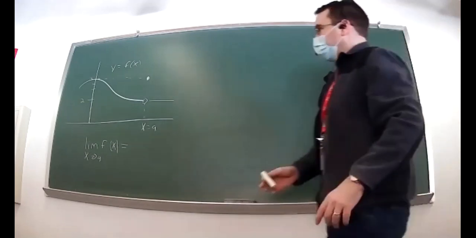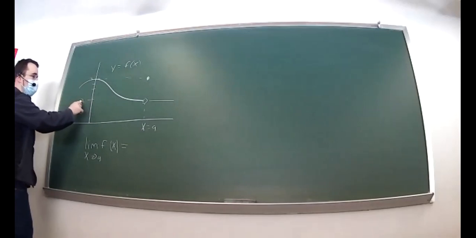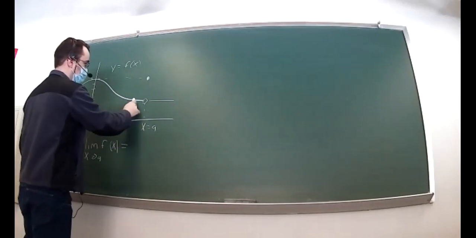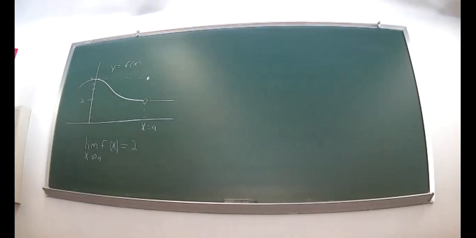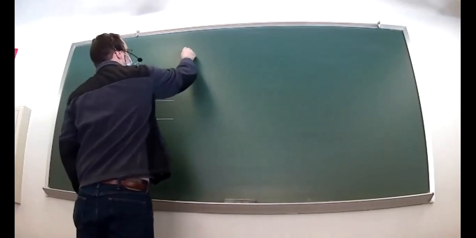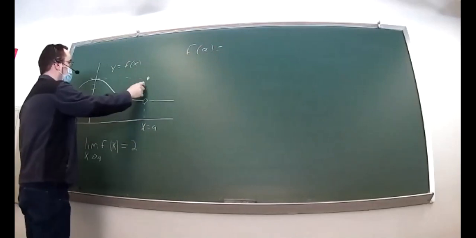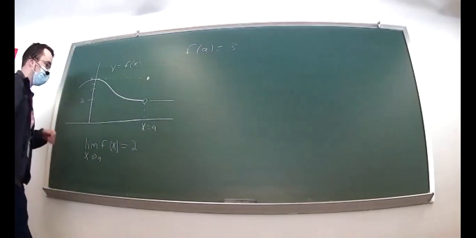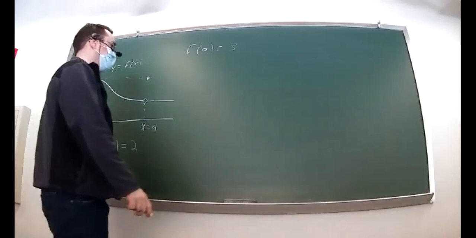Okay, yeah, so I'm hearing that maybe the answer is 2, and I agree with that. So you can see the y value here is 2, and as x is getting close to a, the y values seem to be approaching the number 2. On the other hand, you can ask yourself, what's the value of the function f at the point a? The value of the function f at the point a is equal to 3. That's what we mean by filling in that point. So this is an example of a function that is discontinuous at a point x equals a.